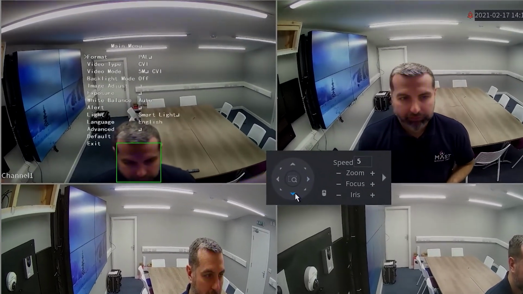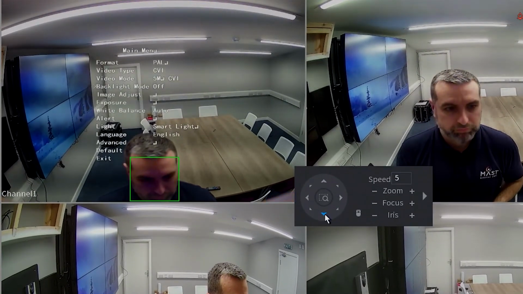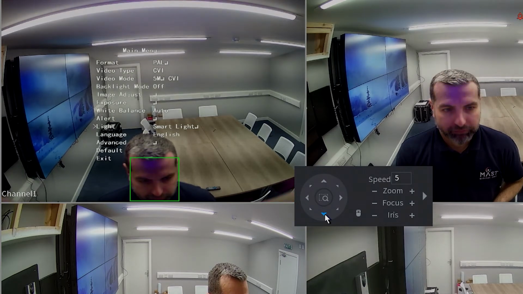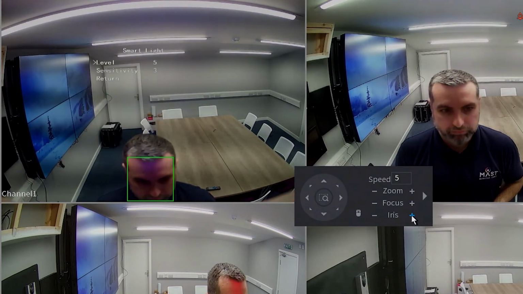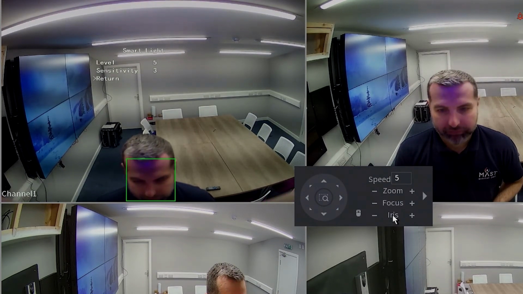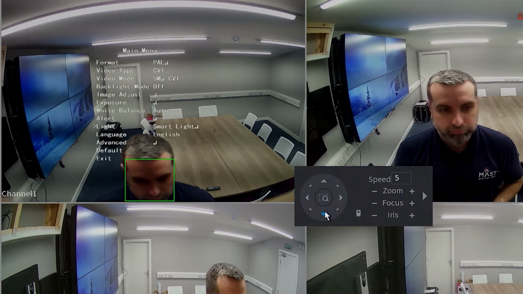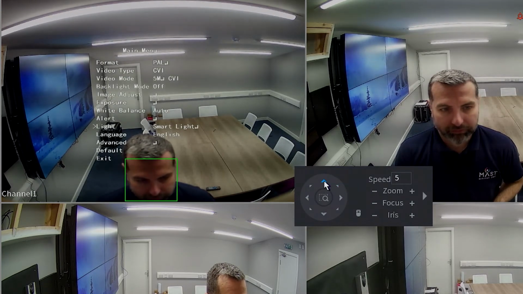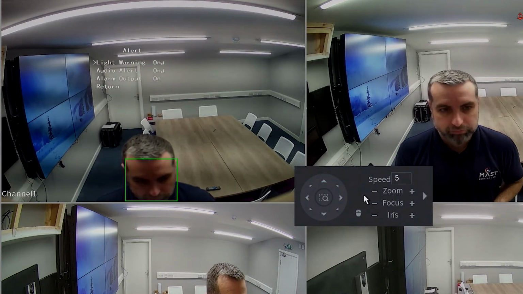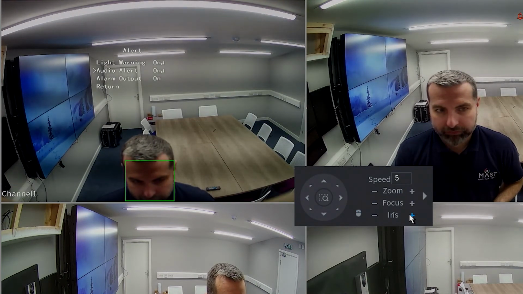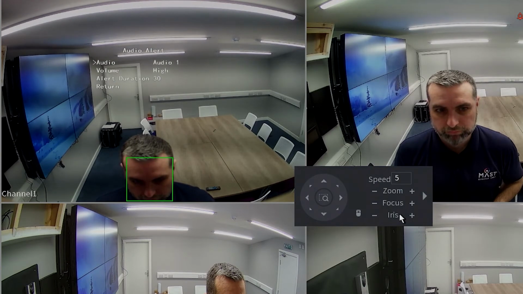We can also go into the PTZ control, and this will unlock some extra settings for us. So the usual options that you'll see on a CVI camera are still here. We have a few added extras now with a light and alert. So if you go into the light options, we can adjust the brightness level and how sensitive it is to turning on and off. And if we go into the alert options, from here, this is where we'll adjust the settings for the red and blue flashing light and the audio file and length that it's played.